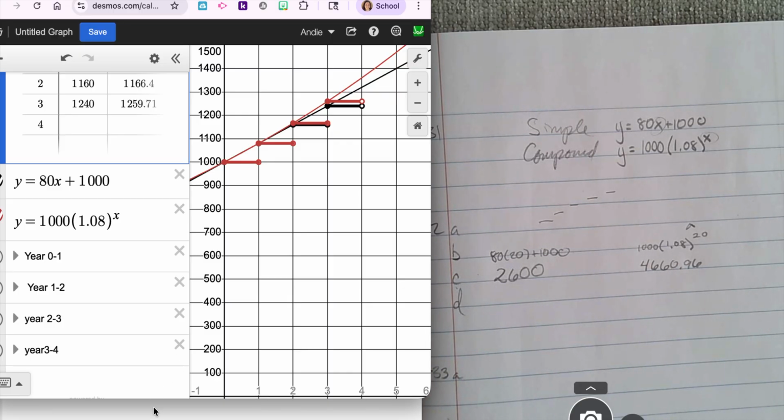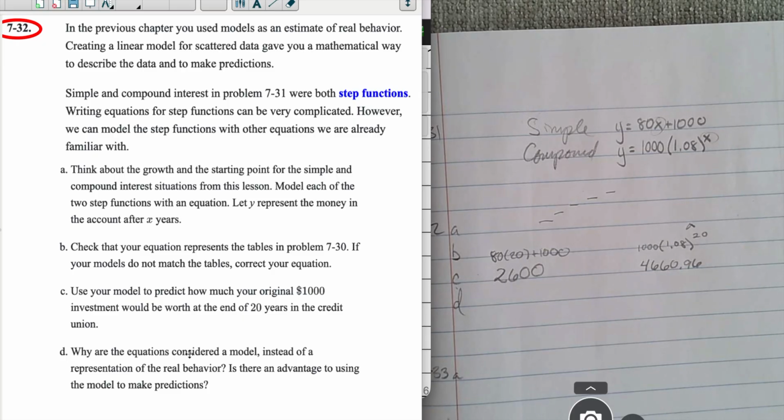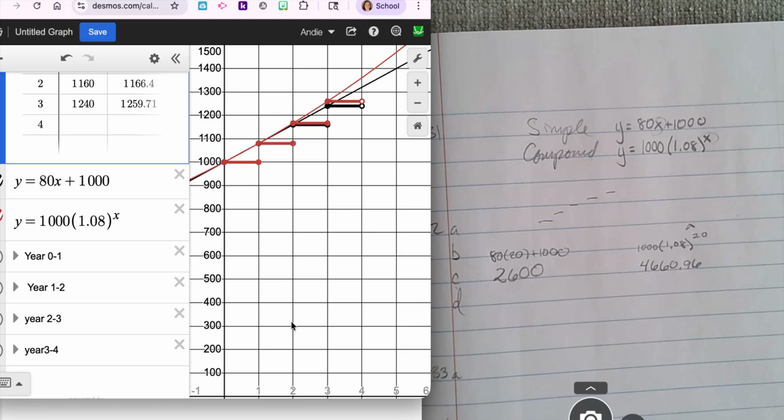That's all they're trying to get at for Part D here: could we write a model that models that step function behavior? Absolutely. It's just a little bit more challenging and frankly not super useful, as long as we recognize that whatever I get for 2 is also true technically for 2.7, even though my model equation might give me a different answer.